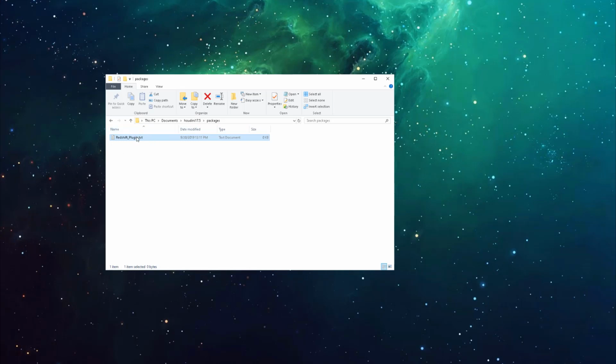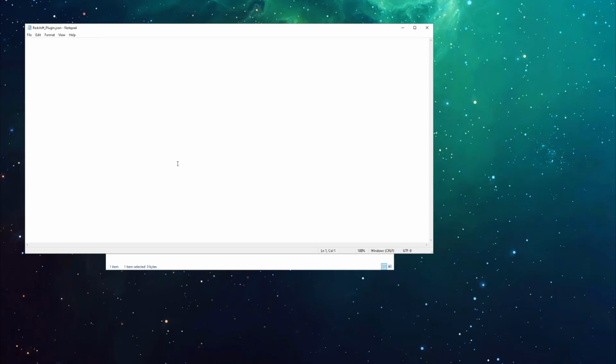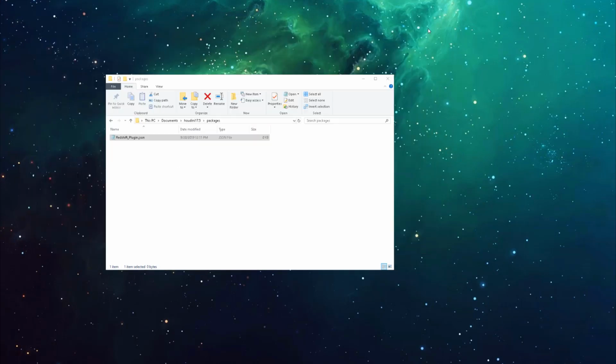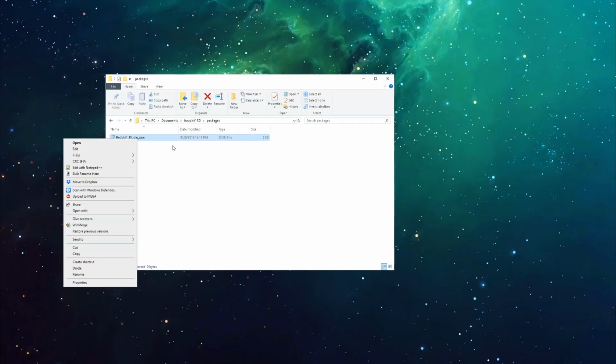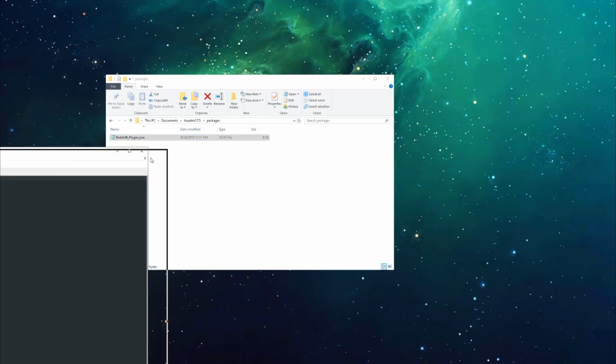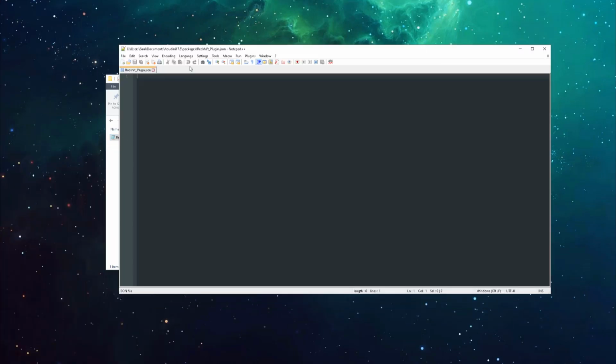So we need to make sure this is a JSON file. Let's edit the extension, and now it's a JSON file. You can edit this with just the regular old Notepad or whatever text editor. I personally prefer Notepad++, which is more of a coding friendly notepad.